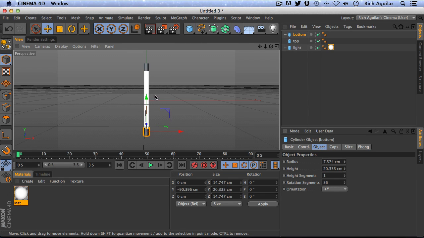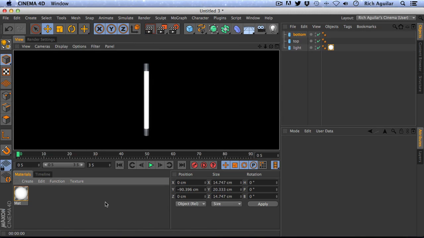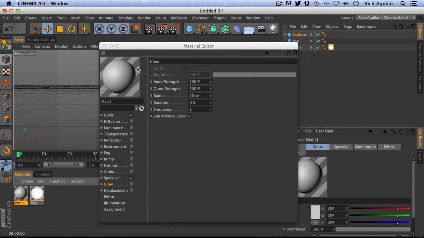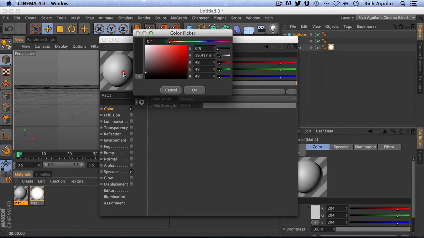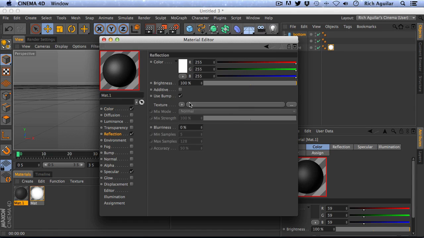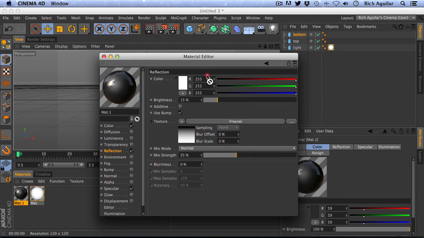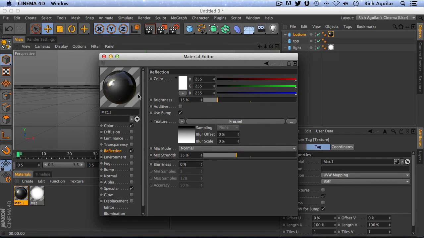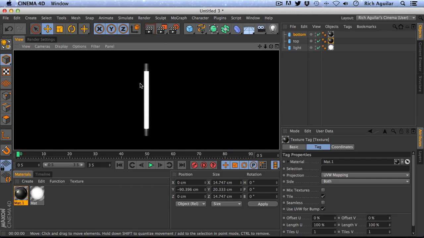Alrighty, that's all well and good. Boom. Now what we need to do is texture our caps. So let's render this real quick. Alright, doesn't look too bad. Can look better. And the color, we're going to just make a real dark color. And we're going to add some reflection. Again, this doesn't have to be super detailed. The camera's not going to spend too much time looking directly at these, as much as we want the whole thing, the whole room, to be looked at. So there we go, and that'll give us some good interaction.